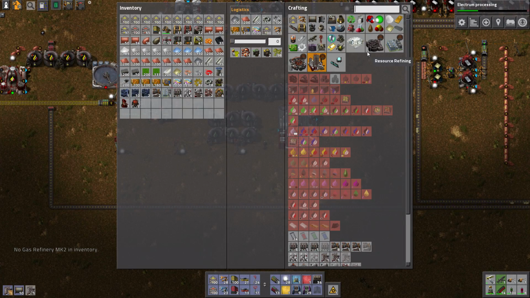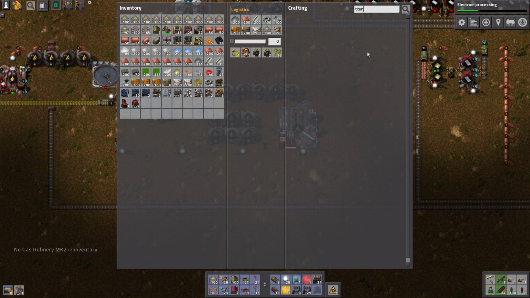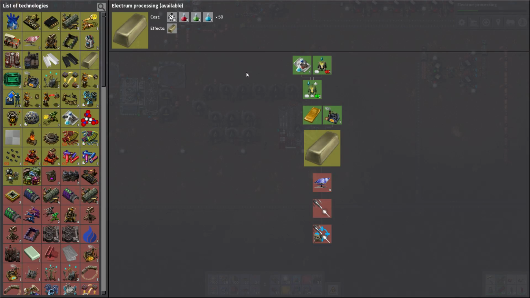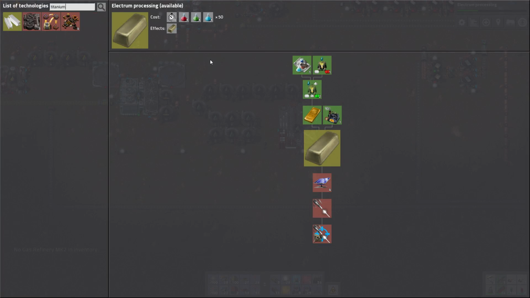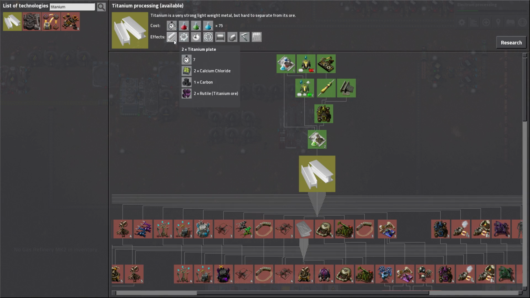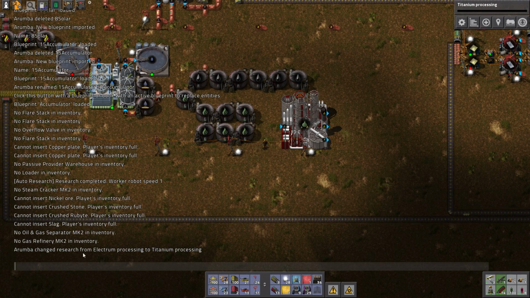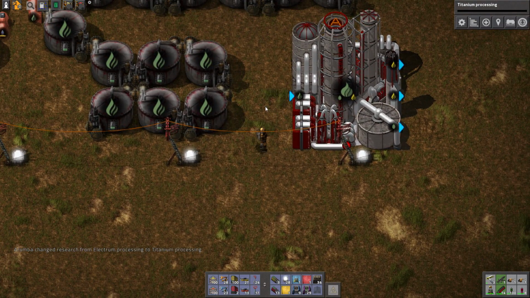What does it take to make titanium? Might not have the tech for it yet. Titanium requires me to research it. It's going to come from the rutile, carbon, and calcium chloride. We can make titanium right now. Focus on that. From electron processing to titanium. Yes, please. So, yeah, worker robot speed. Let's knock that one out whenever it can happen.